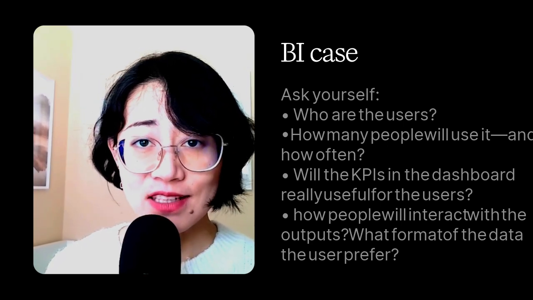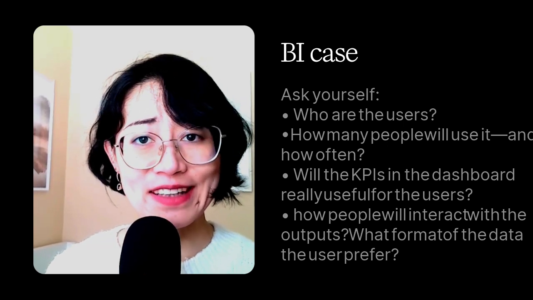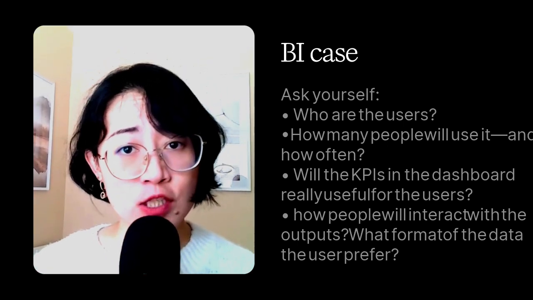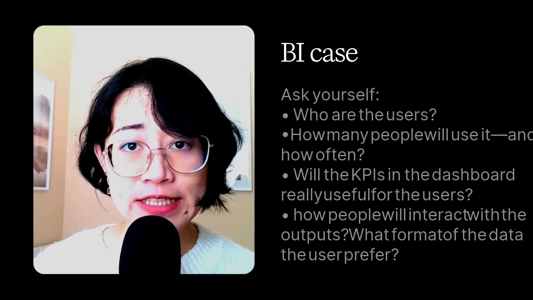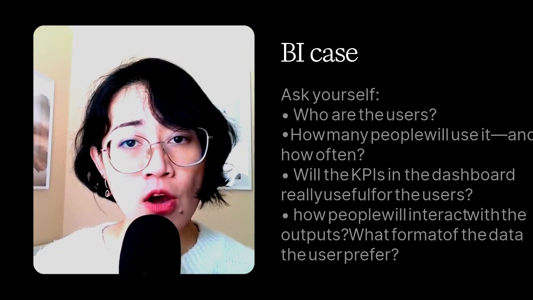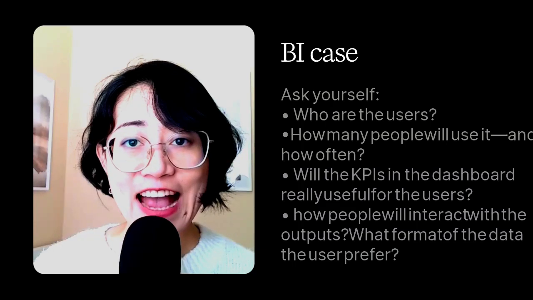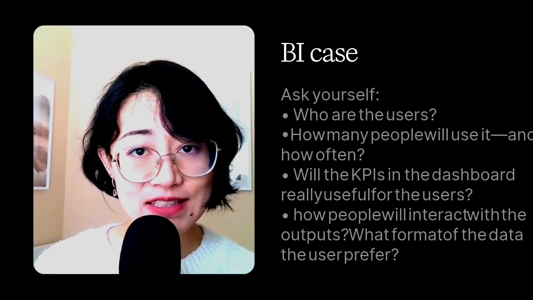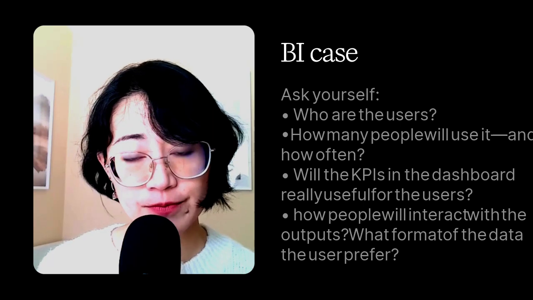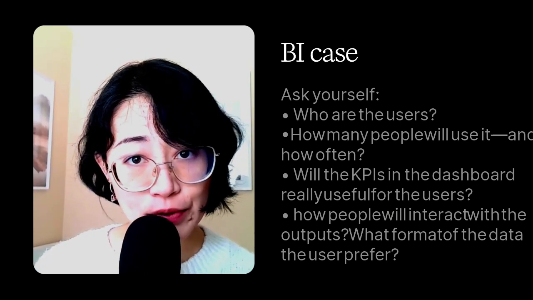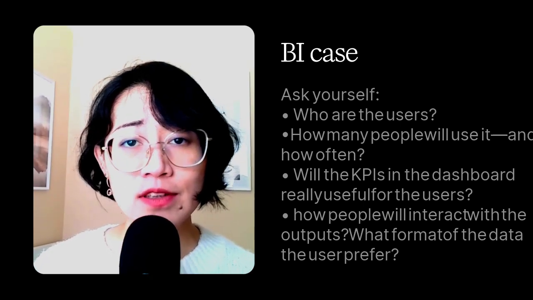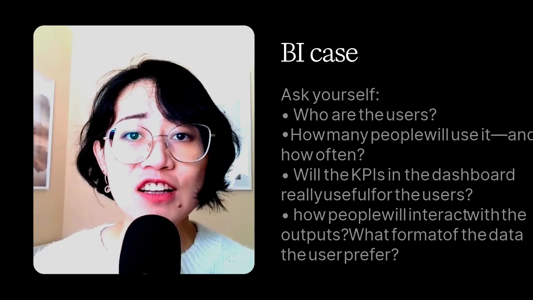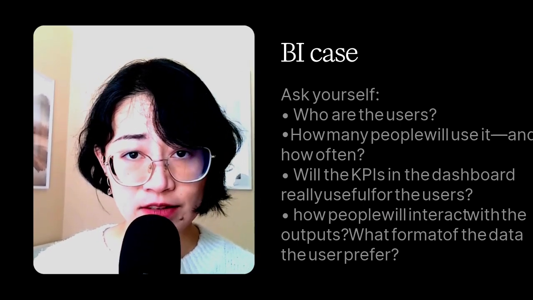Will the KPIs in the dashboard really be useful for the user to make decisions? If the KPIs are just showing the speed or quality of the delivery for monitoring, can the product manager actually find deeper information and indications showing why things happened and how to improve? What format of data do users prefer? A single number, a range of numbers, a comparison, or just an alert when some error happens?